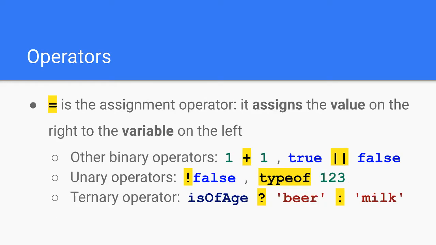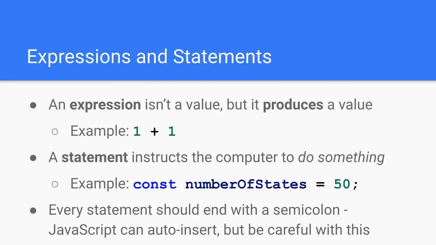Okay, so next thing, there's what's called an expression. An expression is like when we were seeing the whole group of characters, 1 and then the plus and then 1. The 1 on the left is a value. The 1 on the right is a value. The plus is an operator. Altogether, that is what's called an expression.